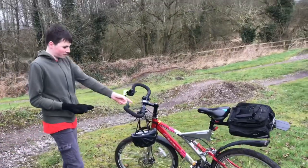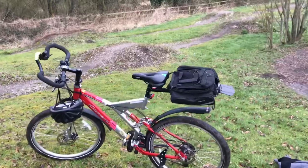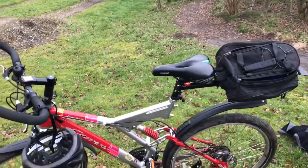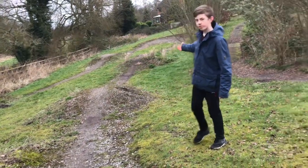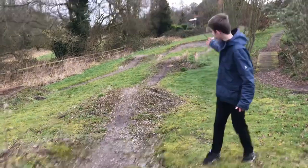Your bike, also your mudguards already. I should explain, the mudguards have literally just seized up, and there's nothing I can do. So you'll be hearing a lot of constant whining and rubbing, so yeah, that's very good. Anyway, let's go around the track. Now Matthew is going to do a quick onboard lap of our track. We need to name it properly. Anyway, onwards.